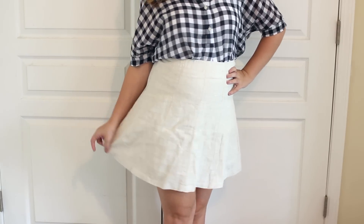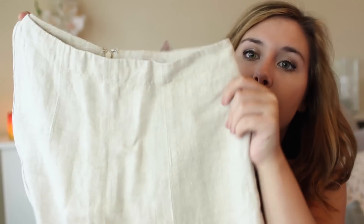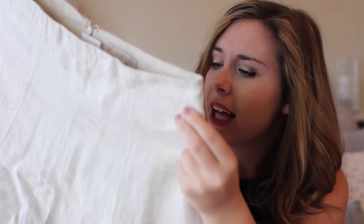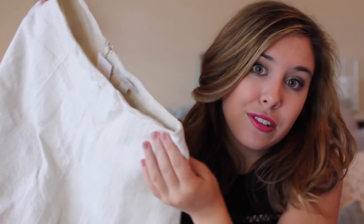The next thing I got is a skirt that was on clearance for $50 and then an additional 40% off. It's my favorite shape of skirt — it flares out at the bottom which I find really flattering. It's a linen material so it's very summer-appropriate, and since it's such a neutral color you can wear it with absolutely anything. I thought it would be a good basic to have in my closet.